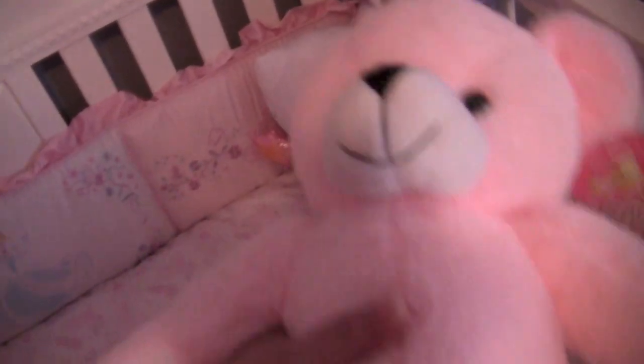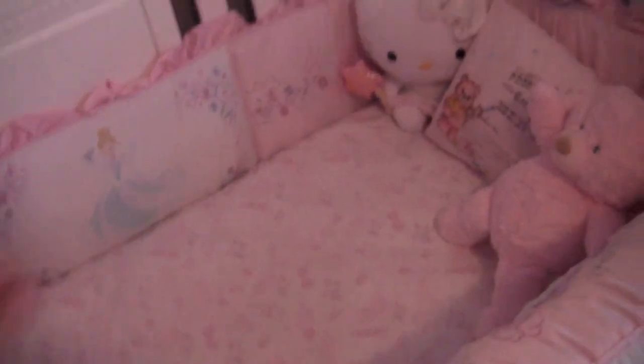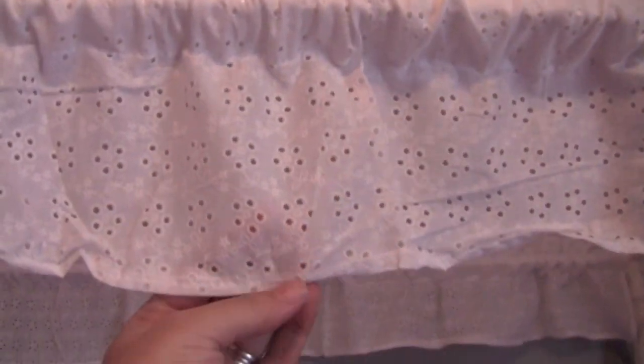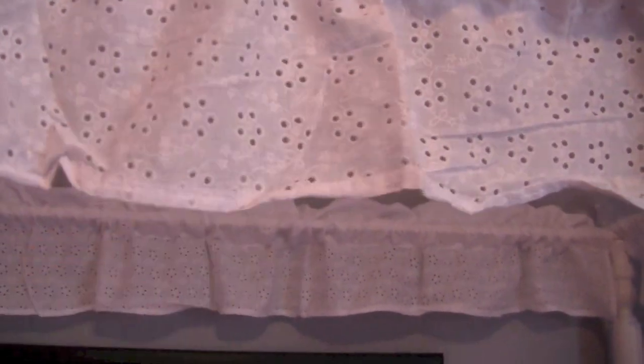This bear has her heartbeat in it — we got this when we got our 4D sonogram, which I showed you guys in a pregnancy vlog. Right now she does roll over but she doesn't move to the other side, so when she takes a nap her head's down here and I never have a problem with the animals. We're fixing to move her to sleep in her crib full time, so I definitely will be removing the bumpers, animals, and the blanket. Oh, and in case you're wondering, this little valance does come with the crib when you buy it.